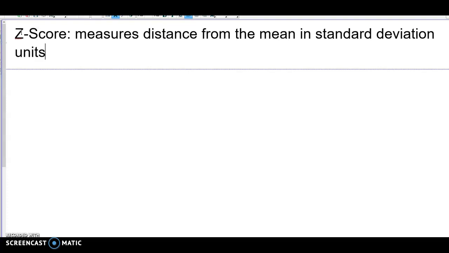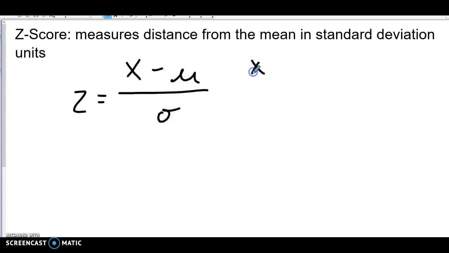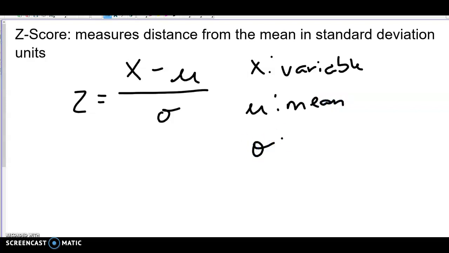There's a couple different things in order to calculate the z-score and figuring out percentiles. We will be using Desmos. I will put those as a link on this lesson so that way you guys can get to those links pretty easily and you won't have to worry about it. Anyway, a z-score is calculated by taking x minus your mean over your standard deviation. So x, remember, is the variable. Mu is my mean, and this little guy is the standard deviation. Sorry, very hard to write like this. Hopefully you guys know what I mean by that.